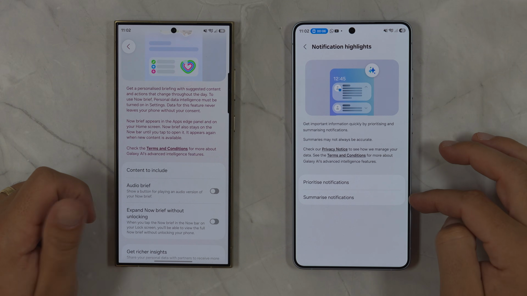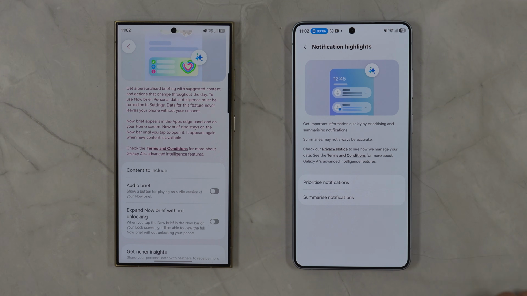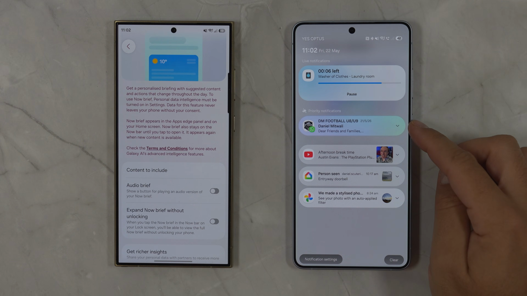It's just pushing a notification to the top of the tree as a priority or summarizing a whole bunch of text in an app, something that you can do in a lot of apps on here already. So I'm not sure whether Samsung are waiting for One UI 9 to drop that here, but as of now, both of those features don't exist on the S24 Ultra and One UI 8.5, same as what we saw on the Galaxy S25 Ultra.